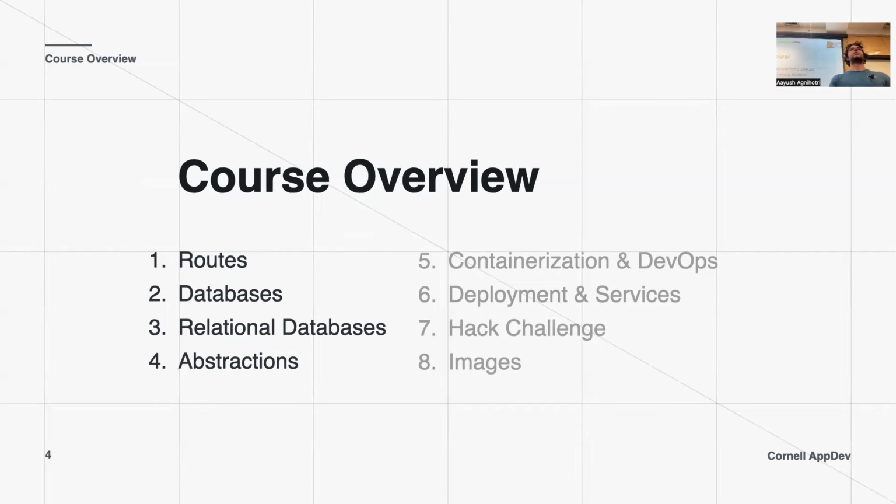And so far, we've just been running this locally off our computer, right? But if I run something off my local computer, a user can't access any of the routes, right? So the next question is, how do we get other people to use our backend? Because if we're the only users of our backend, it doesn't really make sense to try and build an app for other people, right? So this is what we're going to be focusing on in these next 2 weeks. And the first topic we're going to be talking about is containerization and DevOps.